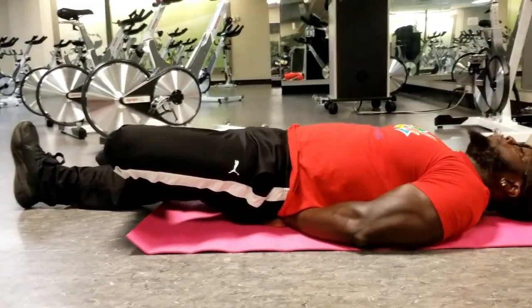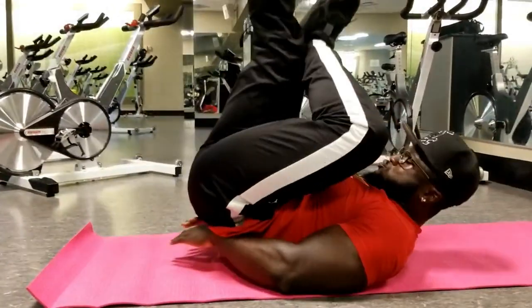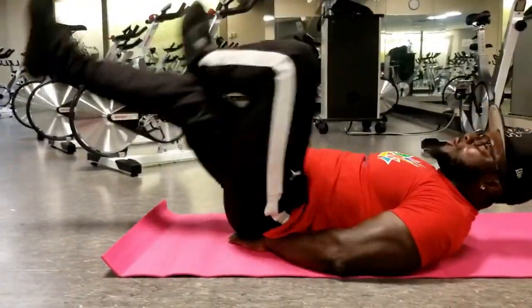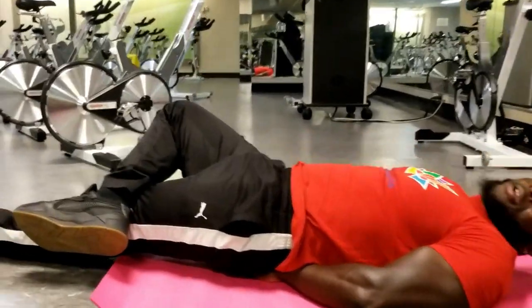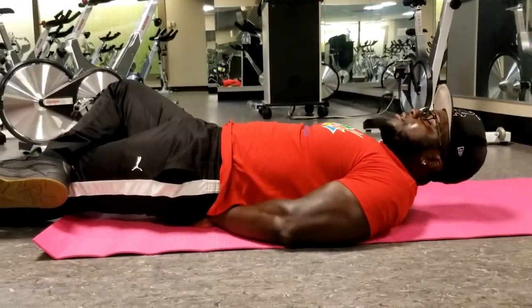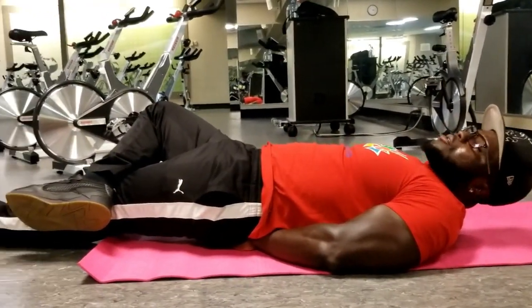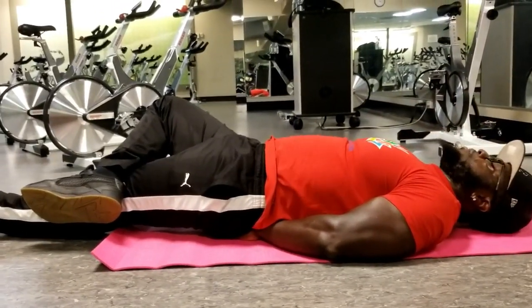Okay. So you're gonna do the same thing for the other leg. Cross legs. Remember, each workout, make sure you guys do 20 reps. Like I said, I don't want the video to be too long, so I'm not gonna do all the reps. I want you guys to do 20 reps. It's a circuit. Okay.